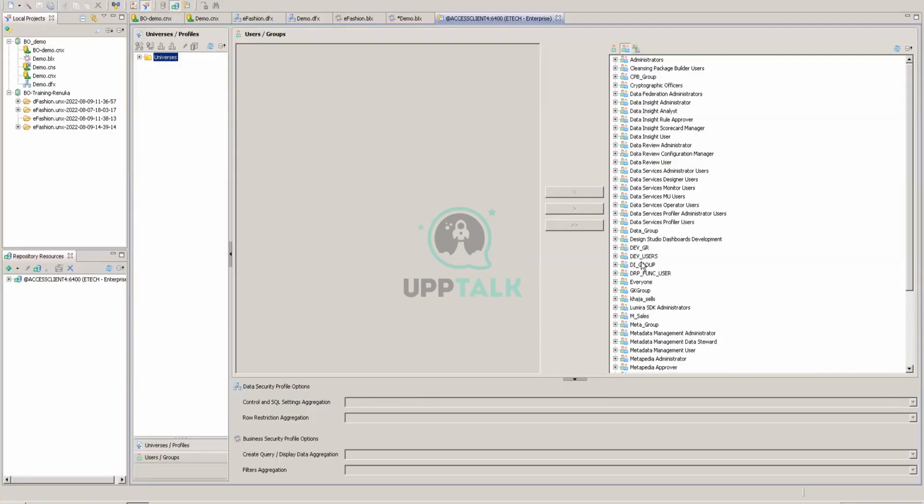Development is whatever we are doing as part of our development work. If they want to create a universe, or if the business is asking us to create reports, anything from scratch, we do in the development environment. There will be three servers, one responsible for development, one for quality, one for production.